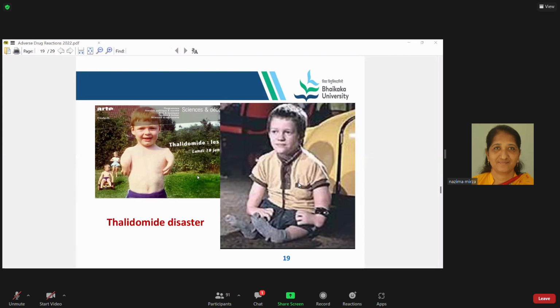It was found that those women who had taken thalidomide, at that time a very common drug for morning sickness, for vomiting and also producing sedation, not all but most of them, there was a causal relation to have that short limb. Most of them had children with seal limb.